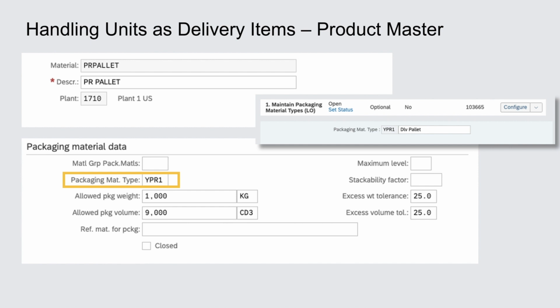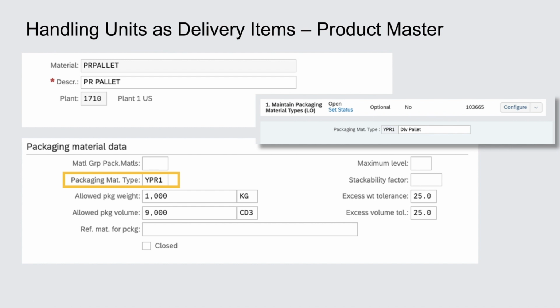Now, the example material that I will use in this particular scenario is a standard VERP packaging type material. And the only thing that I have really done to it is to extend the purchasing views, the sales views, as well as the accounting views, so that they allow me to fully purchase as well as account for that material in my inventory.